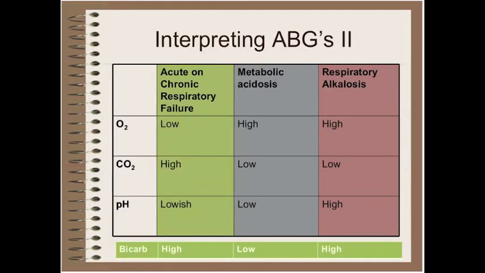The second set, the set on the left in green, is commonly seen on the acute take. So this is seen when someone has got chronic hypercapnic respiratory failure but comes in with an exacerbation, so they have a decompensated hypercapnic respiratory failure, or acute on chronic respiratory failure. There the pH is low and the CO2 is high, but the levels are not matches for the acute hypercapnic respiratory failure. There's been some compensation.